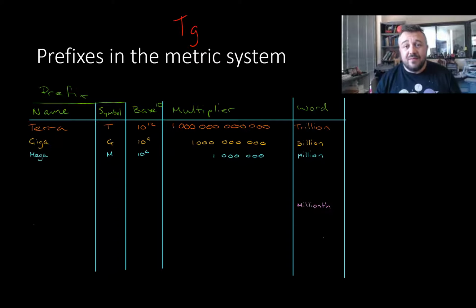Then we have mega, back more into useful numbers that we're used to, and we're looking at millions, or 10 to the power of 6, or 1 with 6 zeros off it. So we see how this is going. So a megagram is 1 million grams. Or we have a kilogram. Ignore this little bit down here. That'll come up in a minute. We have a kilogram, which has a K in the front, or kilo, sorry. 10 to the power of 3. Multiply it by 1,000. So if it's 1 kg, there's 1,000 grams.